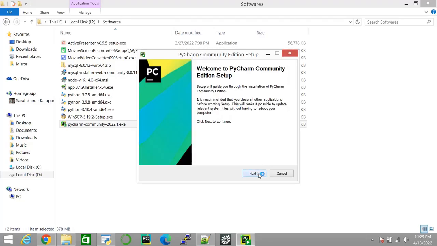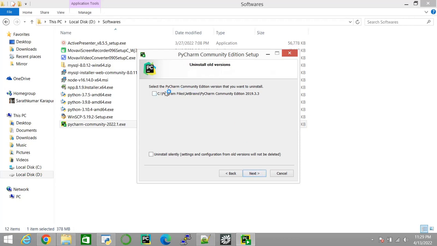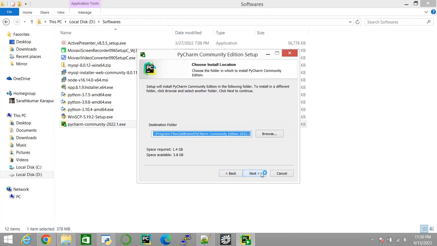So click next. So this is the old one. If you have any old one, you can uninstall that. Otherwise you can just leave it as it is. Click on next. Again click on next.